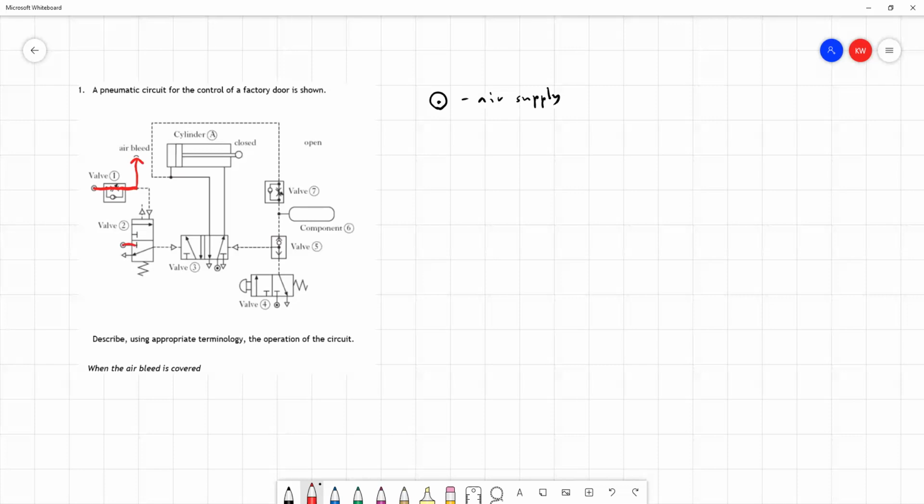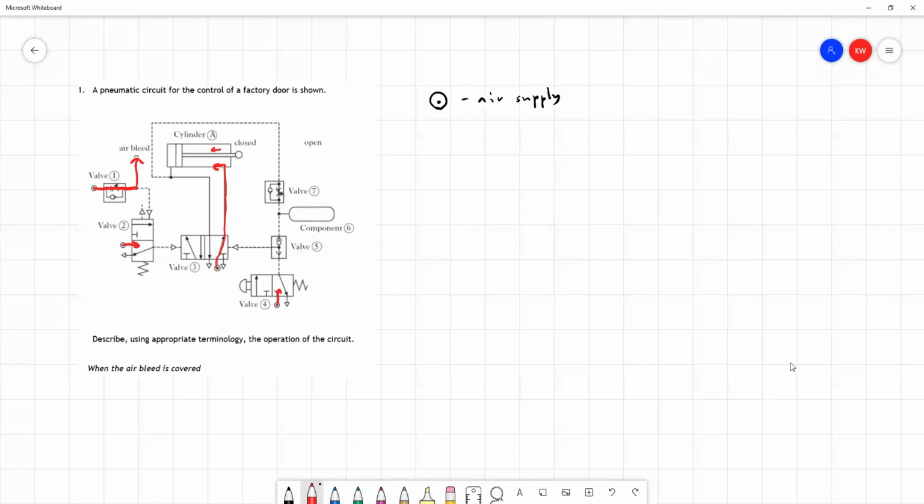At valve 2, we've got an air supply which can't progress through the valve currently. In valve 3, we've got an air supply that comes in here and will be causing the cylinder to have the piston in-stroked. And at valve 4, we have an air supply potentially coming in here, but again, it can't progress any further. So this is the state of things when we begin this problem. We don't have any air coming to any part of the circuit that's going to be doing anything. The cylinder begins in-stroked, and the air supply to the right-hand side is going to keep it that way.